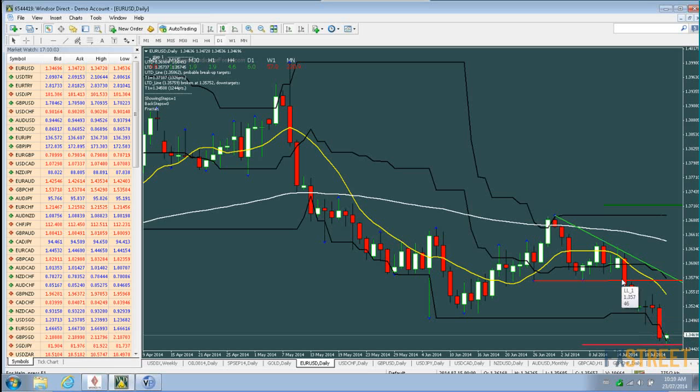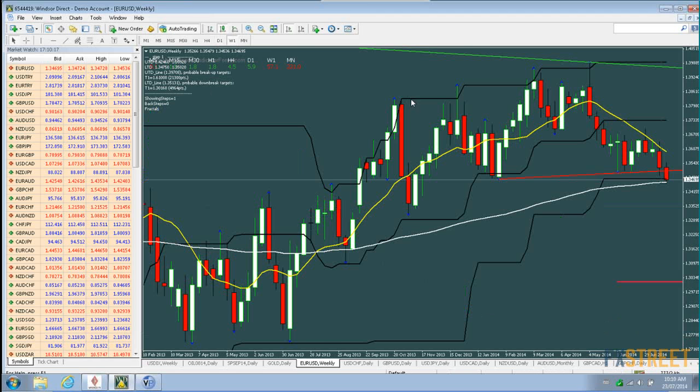We have broken through on the daily trend line and we have moved lower. Our Donchian band is broken, so it does look like we have a little bit more downside. However, we've hit our price target on the daily time frame at 134.50. When we start moving out into the weekly time frame, we can see that using the Donchian band again right here at 134.75 and the 100-day exponential moving average at 134.58, this represents a very significant level of support in the interim after we've had this big move down. Now, again, when we look at this, we have to question whether the bears are really in control at this point.